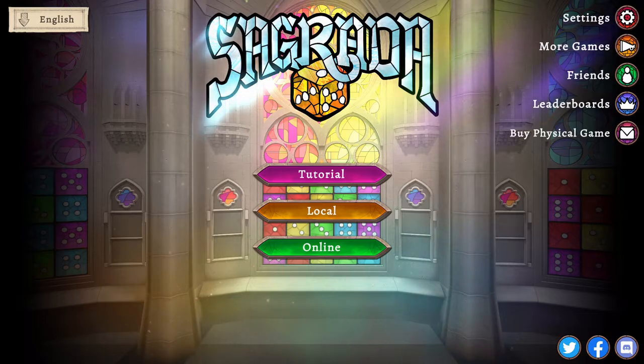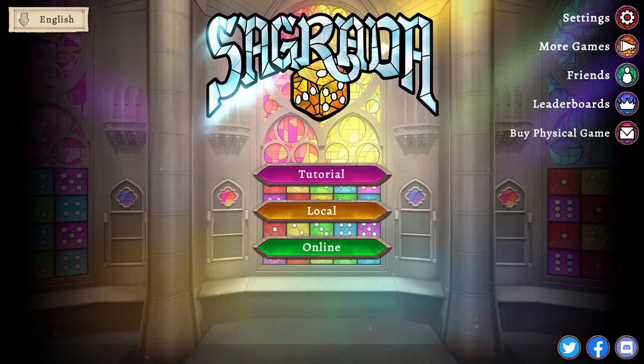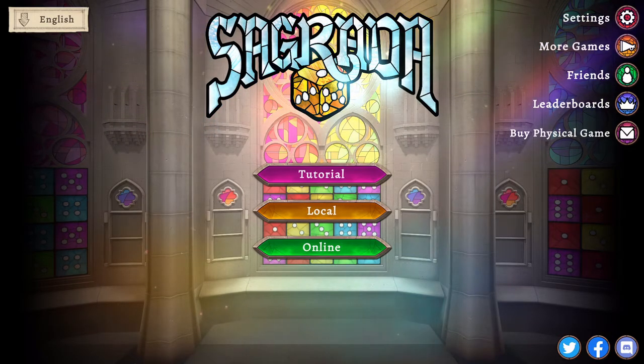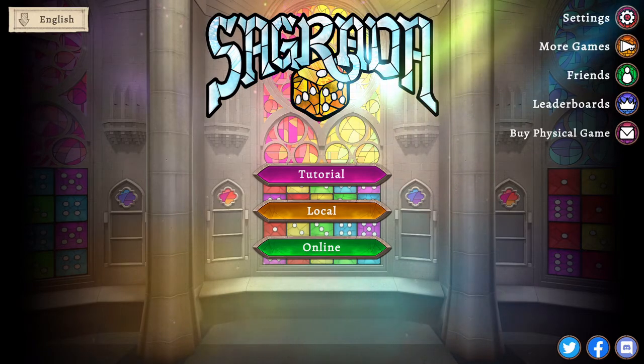Today, folks, I'm going to be showing you Sagrada. Sagrada is a board game, originally. It is a dice drafting game where you're making these cool-looking stained glass windows. Originally put out in 2017 by Floodgate Games. This is, of course, the digital implementation. This has been put out by Direwolf Digital, from which I did get a key.